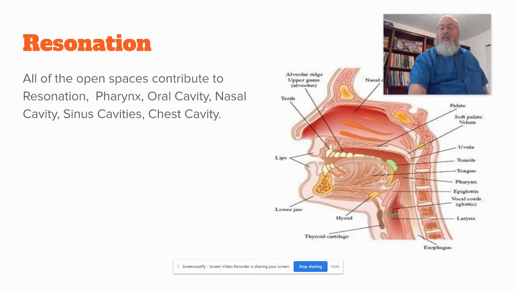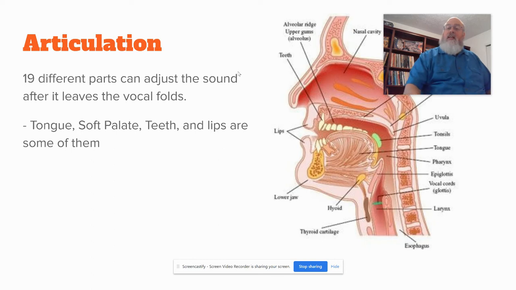You have the oral cavity, which is the empty space in your mouth, the nasal cavity up here, sinus cavities inside your head, and also to some extent your chest cavity because there's air there too. That vibration can go everywhere, and we use those structures in order to properly resonate and make our voices hopefully sound good for singing. After we resonate, the next step is articulation.